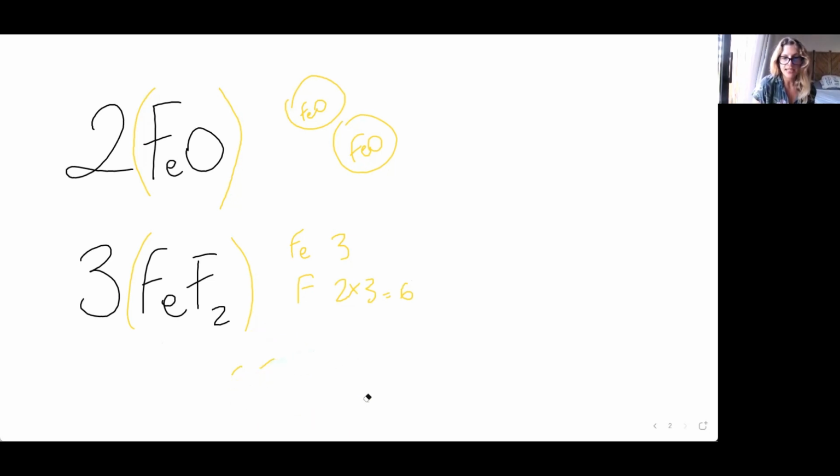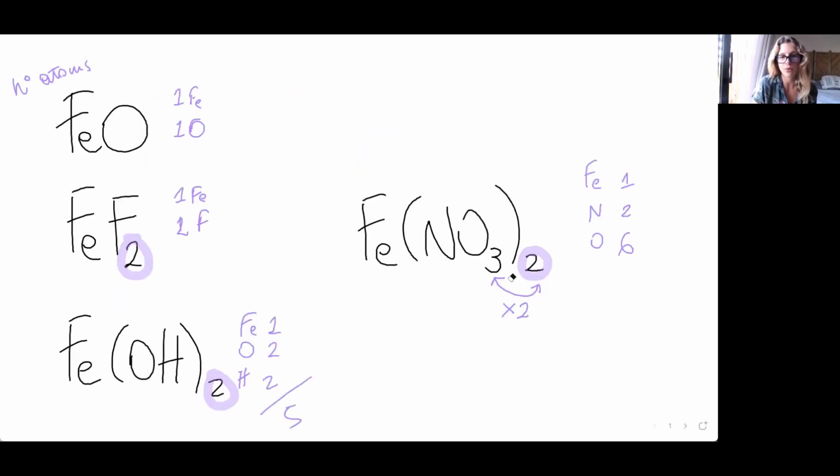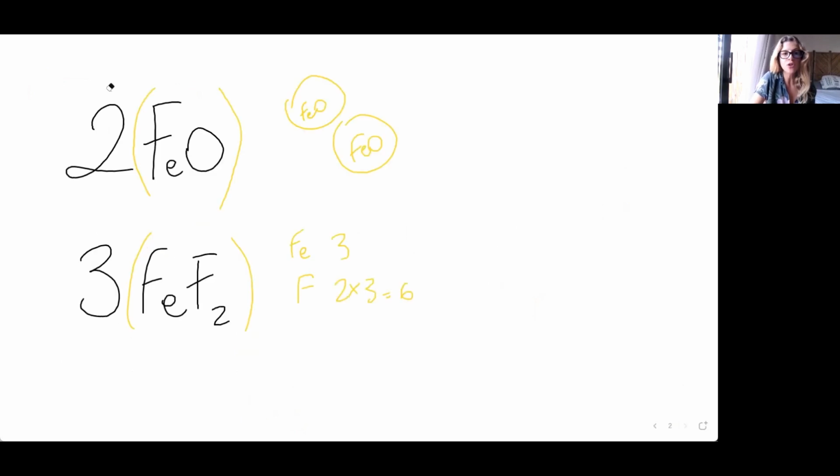Okay, and we use this number to balance equations, which means that the little number can never be changed when we balance them, because it tells us how many atoms are present in the compound, and the compound has a very specific chemical formula. While the big number in front is called the stoichiometric coefficient, and this balances out equations.